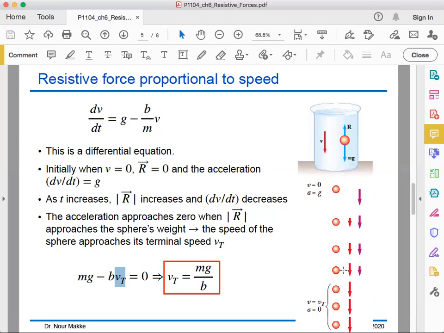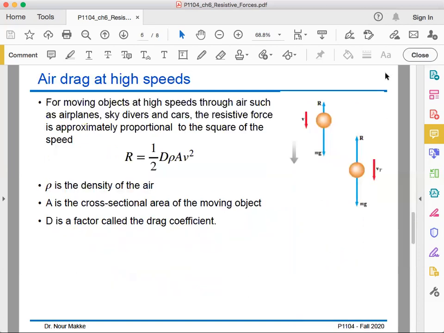And so in this figure, you can see how the object is moving. At the initial time, the object is not yet in the fluid, and it has an acceleration equal to g. Now, as long as the small sphere is moving into this fluid, the acceleration decreases, and the velocity will reach some value which is equal to vt, which we call the terminal speed, which is just a constant. It does not change any longer. So this is one of the examples.